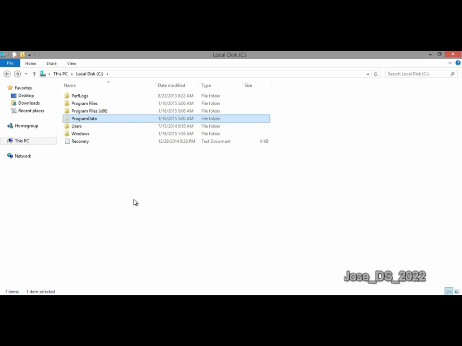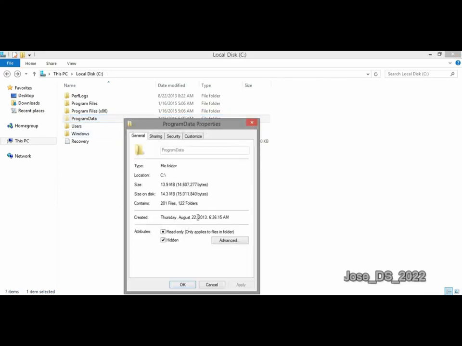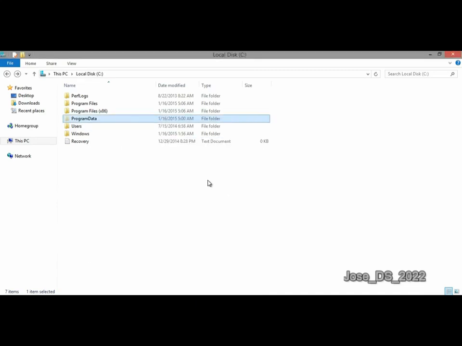It won't be very large in this instance because there's not much software installed, but on my own PC this folder is 3.6 gigabytes, which is huge. What the program data folder is there for is to store settings for all of the users for individual software packages for that PC. So settings and configuration options will be stored in the program data folder for use.